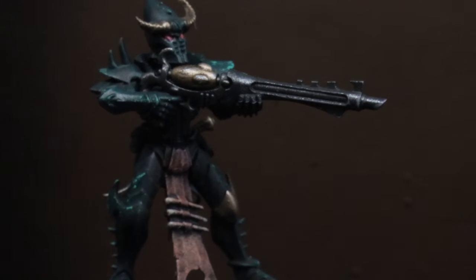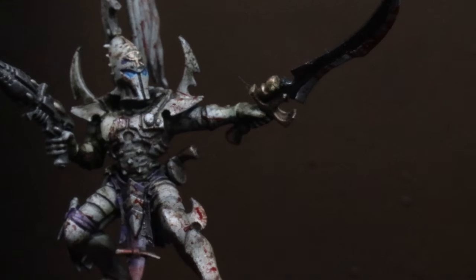My name is Brandon from Grimdark, Australia, and today we're going to be teaching you how to paint Grimdark Drukhari. We're not going to be using the box art colours. Today we'll be using our own methods.